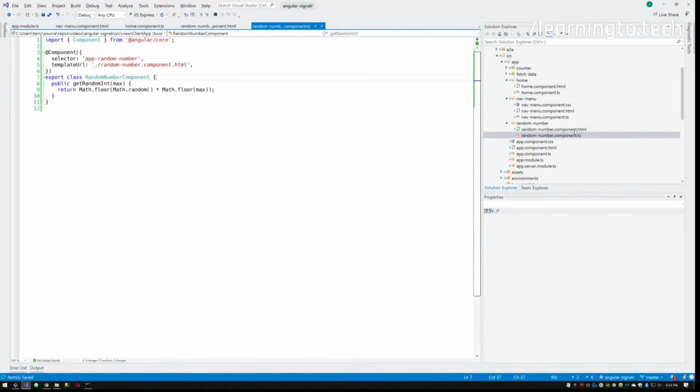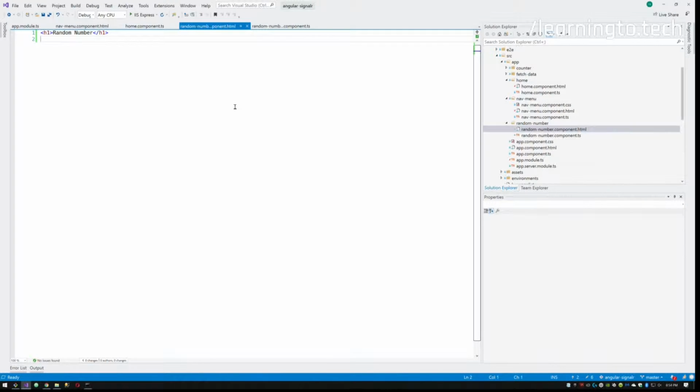We need to have something to do that in. So we're going to create a button, and on click it's going to say get random int. Let's do 10. Let's do 100. Okay, and click me.